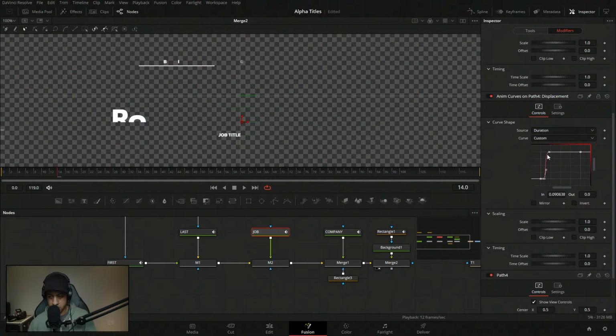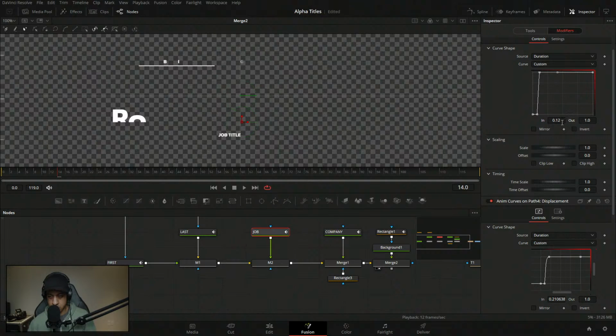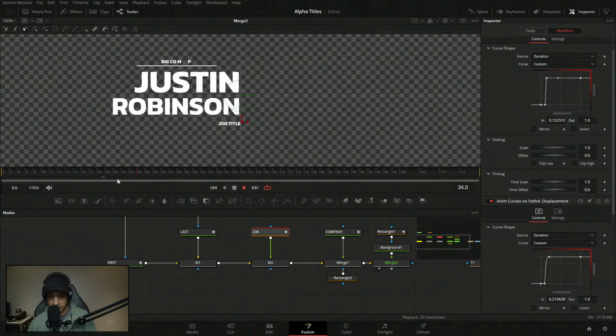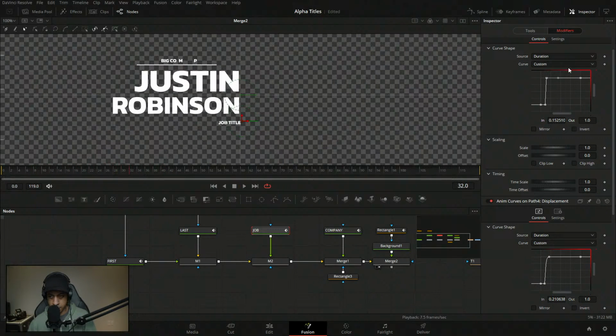And 0.9 to 2. Grab these, scoot them over. Maybe a little bit more.